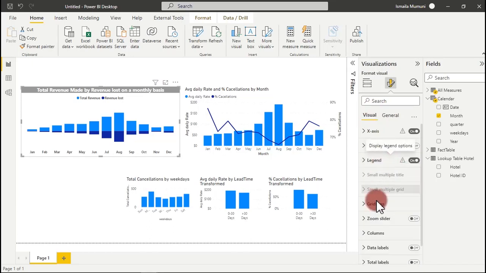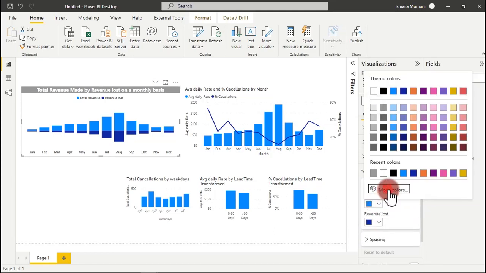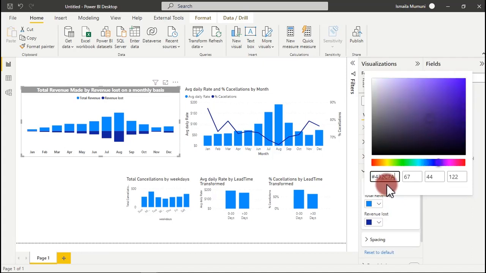Close the legend, and we can locate where we have the column. This revenue here is the positive one. I'm going to open it, click on this, and paste the color code right here. If you don't have this particular color code on your own, you can type in those codes yourself. It depends on the version you are running. I'm using the current version of Power BI, and you should be using the current one as well. Okay, we are done from here.